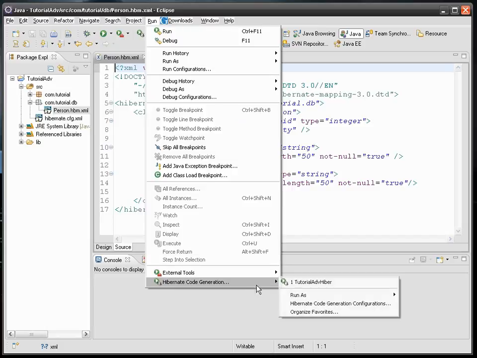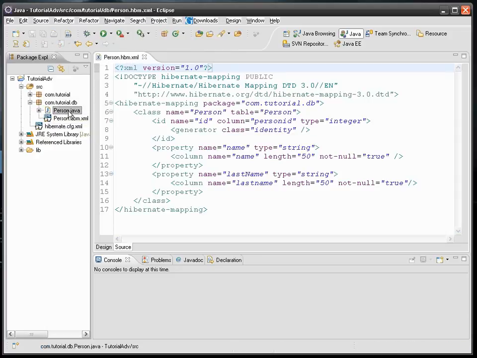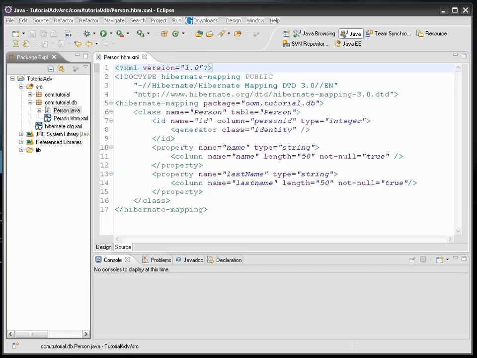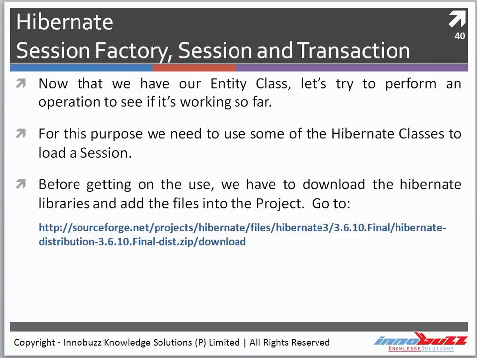Now we're going to generate the Person.java using the Hibernate code generation. Session factory, session, and transaction. The purpose here is to use the session factory, session, and transaction interfaces to see if our mapping and Hibernate configuration files are working.